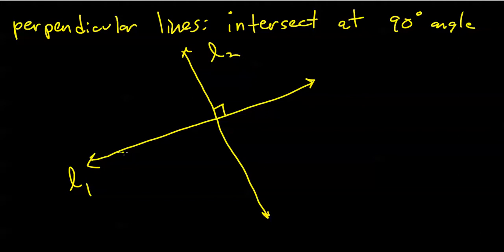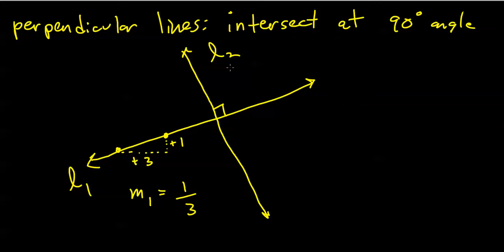And let me get a visual approximation of the slope of line 1. I'm going to claim that line 1 has a slope of a third. I'll say my run between these 2 points is positive 3, and my rise between these 2 points would then be positive 1. So I claim the slope of line 1 is 1/3. So m1 equals 1/3.